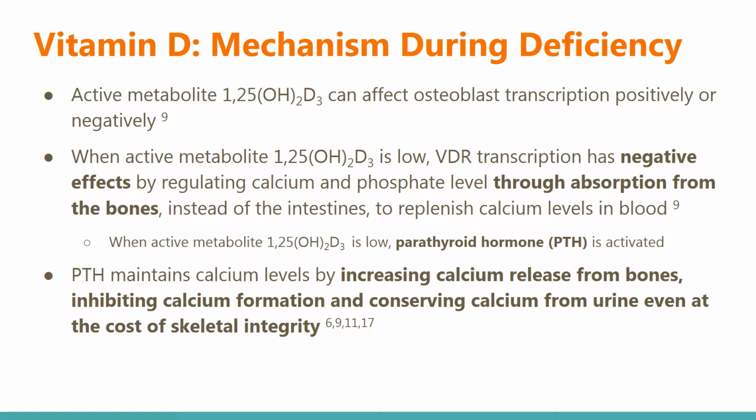calcium and vitamin D. When there's negative transcription, or when you're vitamin D3 deficient, that's when the active metabolite vitamin D3 is low. So the vitamin D receptor transcription has a negative effect by regulating calcium and phosphate levels through absorption from the bones instead of the intestines. And that is how it replenishes those calcium levels in the blood.